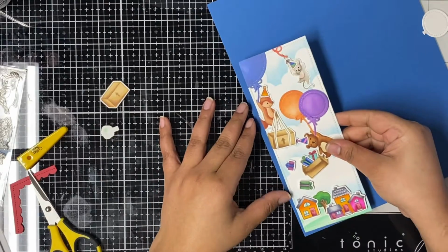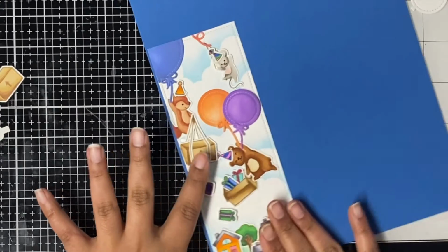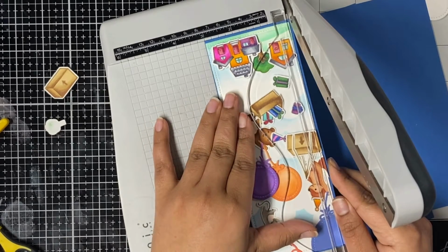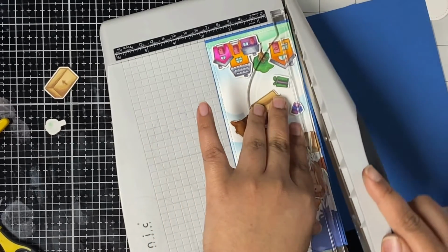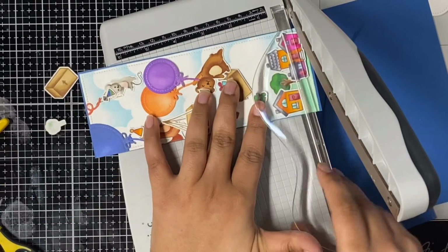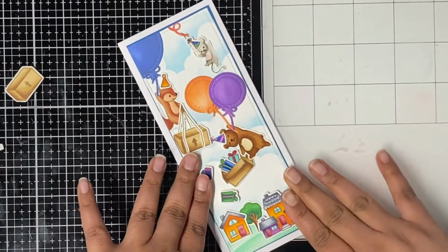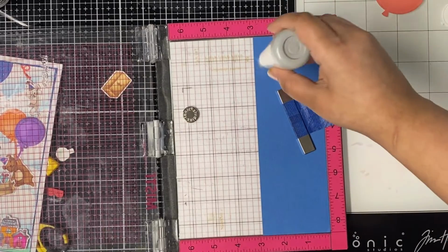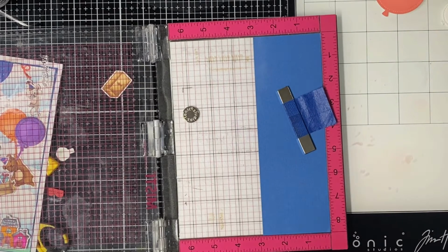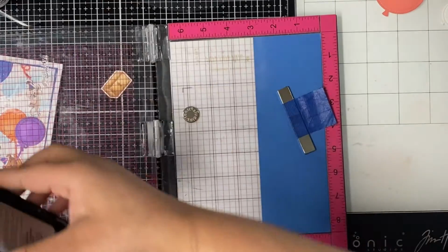Matting the front panel by adding a layer of blue jay cardstock at the back of the front panel. I'm leaving a very thin border on all sides. I like to glue my card panel to the corner of the cardstock and then trim off the excess using my guillotine trimmer. I prefer layering the panels in this way. I tend to make fewer mistakes. And now I'll glue this onto a 3.5 by 8 inches slimline card base that I made using Neenah Solar White 110-pound cardstock.